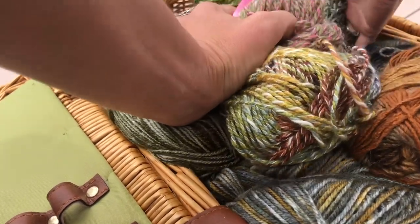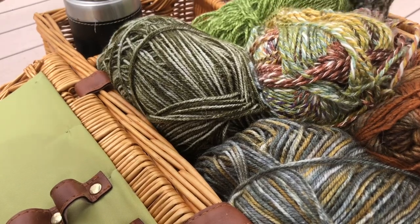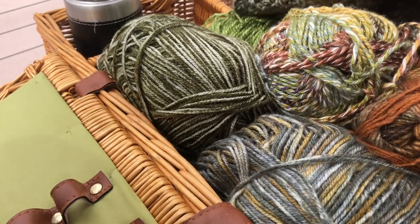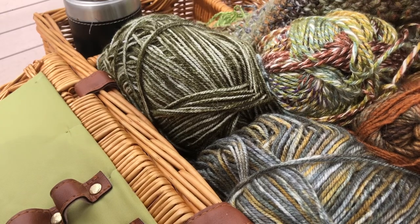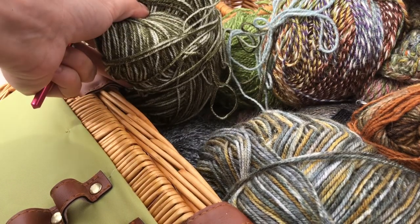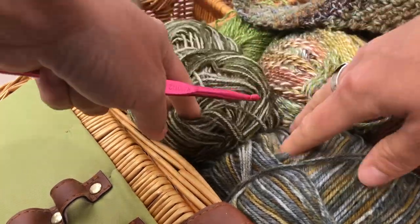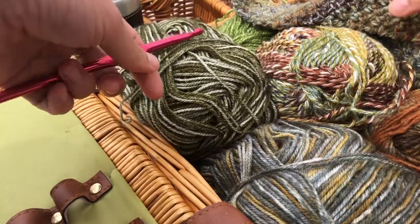I gave away a lot of it. My mum used to have an art shop, an arts and crafts shop, so she had lots of yarn and fabrics that we held on to for a while. And so I did give a lot away, because obviously I've got a lot of friends through that and they do things for charity and stuff.